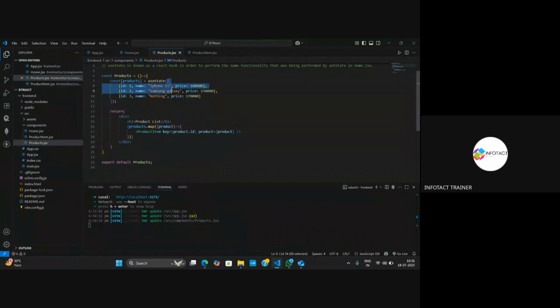Okay, what we have stored in the products. I'm selecting this. What is this? Array of Array, right? Array. So inside the products, I'm storing an array. And along with the name of the array, what I have written? I have written the map method. And what I am doing? I am visiting each element of the array. So just tell me, what is the first element of the array?